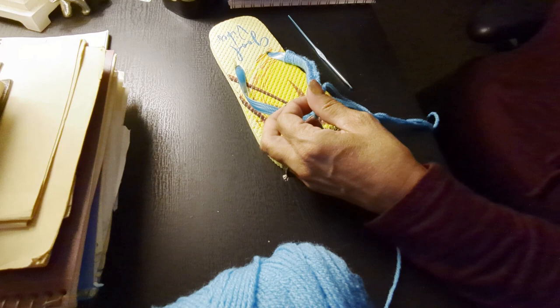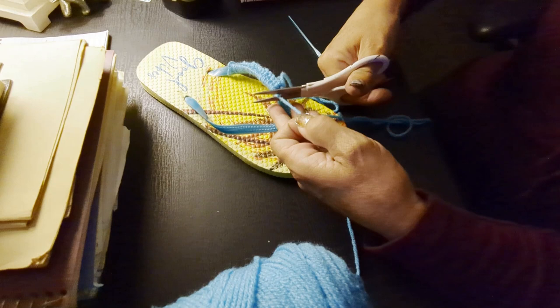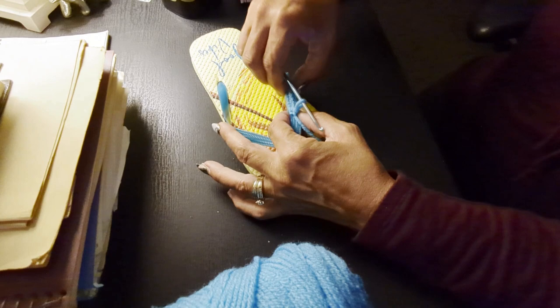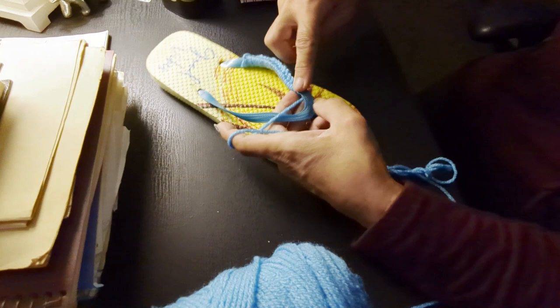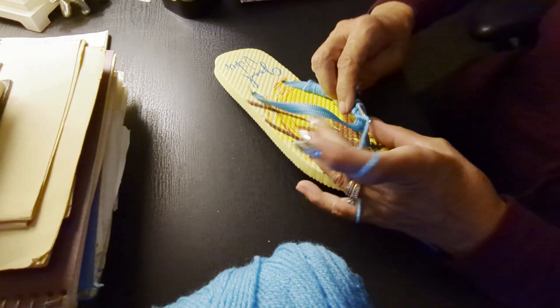When I cut these strands, I pull it a little bit so that when I cut it, it'll spring back and the strand will hide. So cut it close, being careful not to cut your crochet stitches. And you can always move these where you want them. If you want to hide it, that's fine. Find a way to hold your sandal. You'll get it figured out how to hold it.